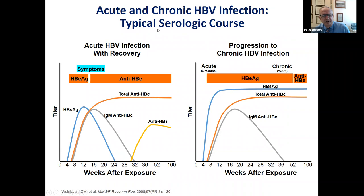Let's look at the typical serologic course of acute and chronic hepatitis B infection. Infants infected from infected mothers don't have the immune capacity to clear the infection and generally become chronically infected for life at a risk of over 90%. This accounts for a large part of the global hepatitis B population through maternal-infant or early familial transmission in infancy or early childhood. In adults with competent immune systems, only about 2 to 5% fail to clear the virus — a very different setting for whether acute infection transitions to chronic infection.